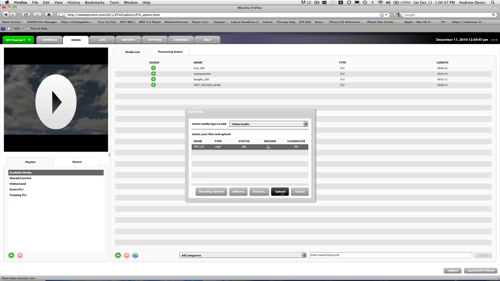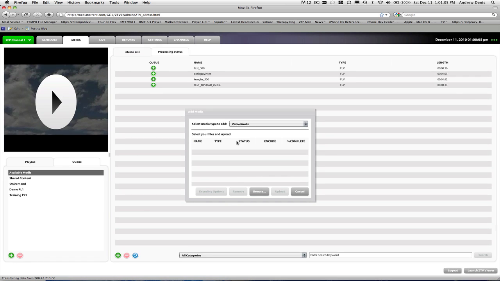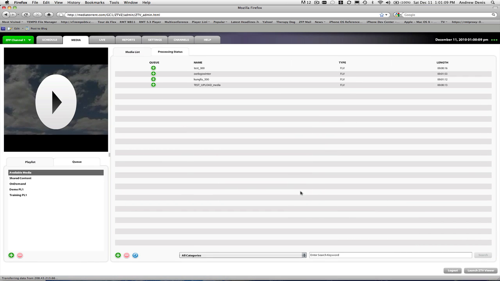And the next thing is we upload, and it'll show you the percentage completed on upload. And then once it's done with the upload part, it'll tell you, it says it successfully uploaded it. Please allow some time for your files to be processed, which means in this instance transcoded. So we'll go OK, and now we can cancel out of this dialog. Cancel just means that you're closing it.